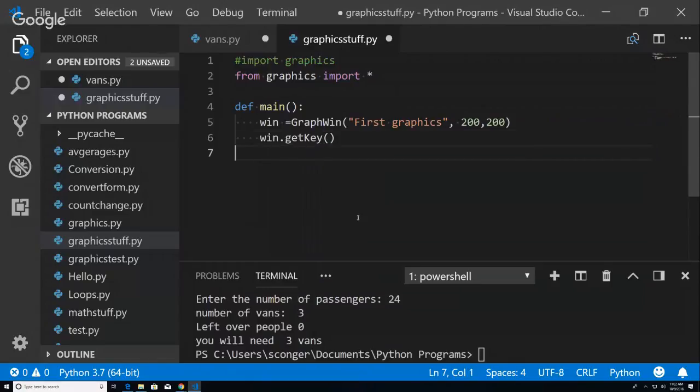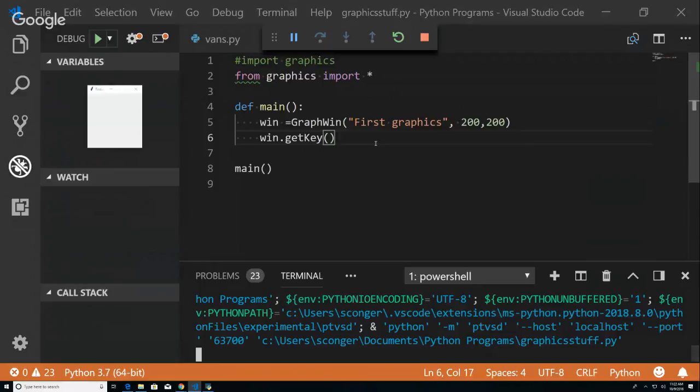So I'm going to go back and just call main. And what we'll do is we'll build this up a little bit at a time. I'm just going to move that down a little. So I'm going to do F5. And notice we got a little tiny window here.